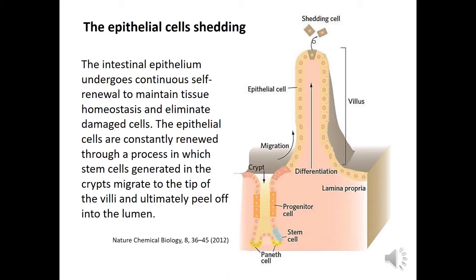So where does the DNA come from? The intestinal epithelium undergoes a continuous self-renewal, and the new cells which are produced in the crypts would differentiate and migrate within several days to the villi tips. Eventually they would be removed from the tissue. This is a physiological process, and as a result of it, there is accumulation of the dead cells and the nucleic acids from these cells within the mucus located around villi tips.